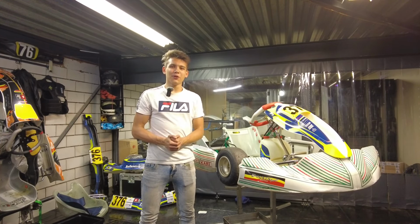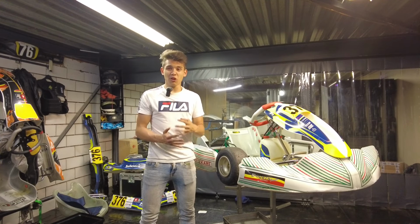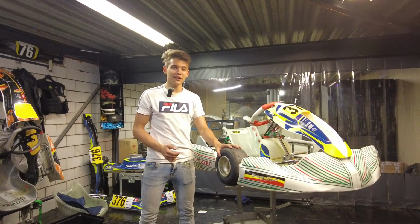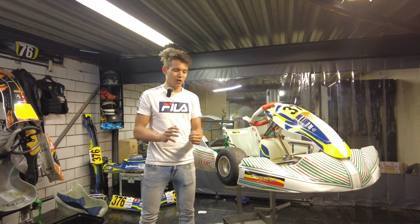Now, I will tell you another OTK life hack. If you put the front track width to the big ring, so the 50mm ring, that's pretty much also always the perfect amount of track width. So at the front end, put the wide ring. At the rear end, put 1395mm and you pretty much have the bang-on setup almost every time.